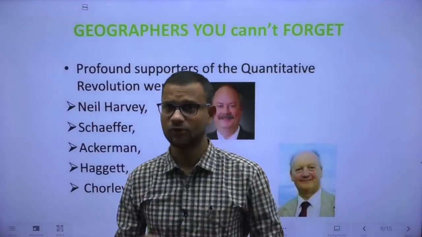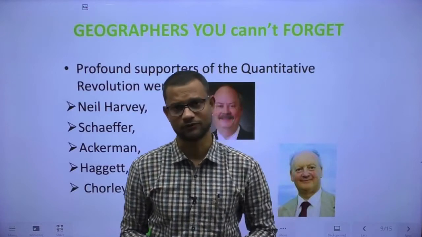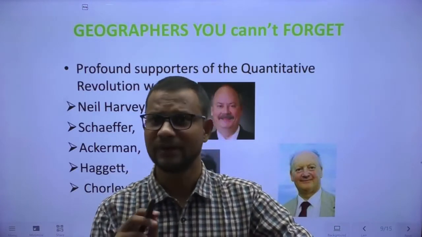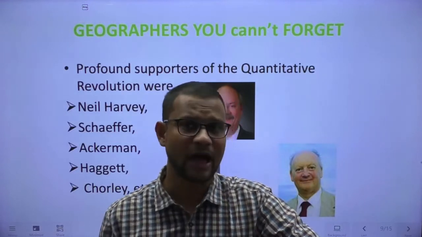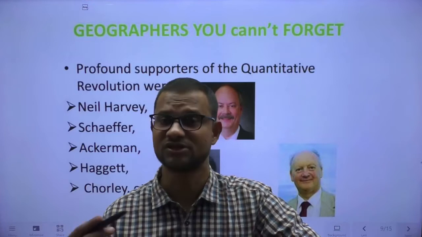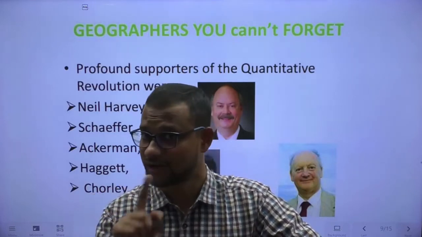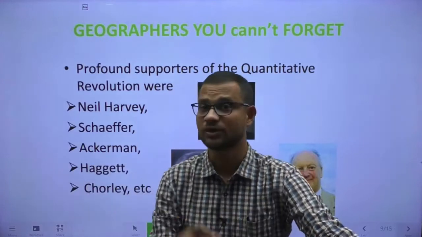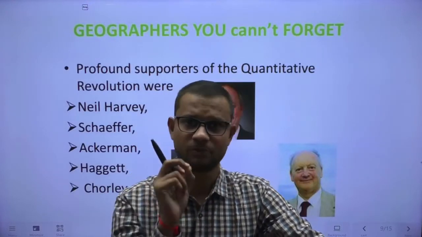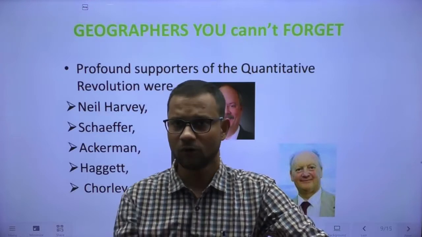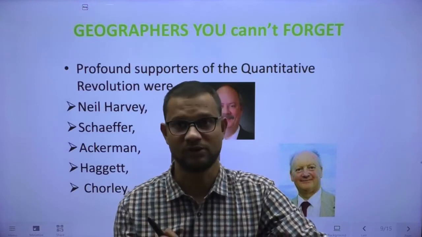Then do remember, guys, that in geography, geography is incomplete without the geographers. In the same way, your answer would be incomplete in the absence of the names of the geographers. If you are writing about the quantitative revolution but you haven't mentioned names like Bernard, Chorley, or Schaffer, you will find you are getting fewer marks. The reason is that geography is a subjective subject, as we discussed earlier. In a subjective subject, every individual's opinions and contributions are of much importance. So always keep it in mind: for writing an answer in geography, you have to remember the names of geographers. That will give you an additional edge.